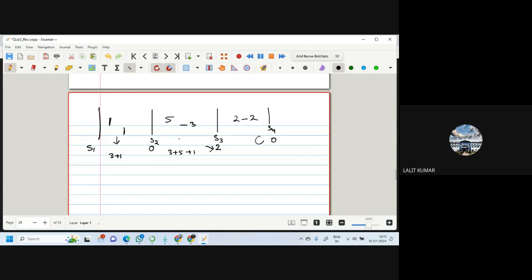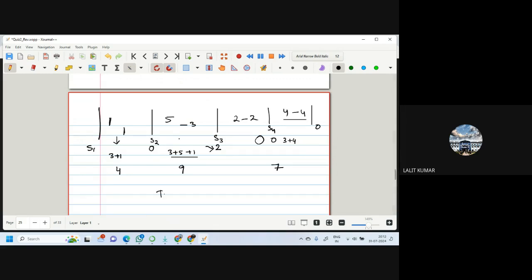So here 0, the cost is done. Correct. And at S4 I demand 4, consume 4 and reach 0. So here cost will be how much? 3 plus 3 plus 4, that is 7. So see, here it is 4, here it is 9 and here it is 7.